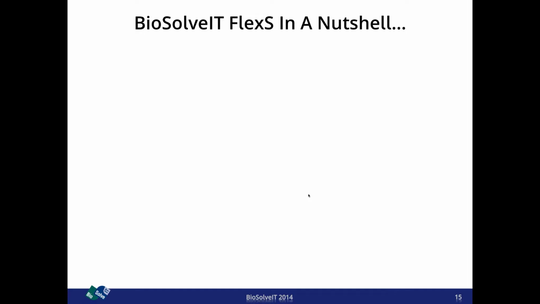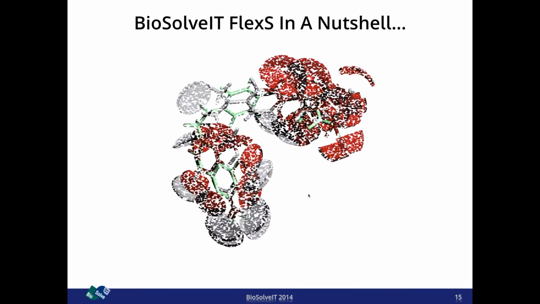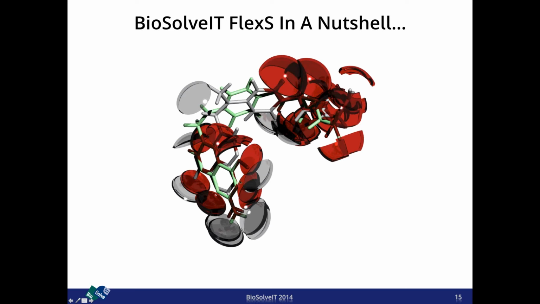Okay, just very, very briefly, FlexS in a nutshell: what is in principle done. You see these two molecules here, overlaid, our good example of MTX and DHF again. What we essentially try to do is align the functionalities to each other. So we have donor functionalities here depicted in these white glassish umbrella cutouts, and we would like to align the same umbrellas to the same type of the other molecule, and likewise for the acceptors here. And once this is achieved, the respective alignments are output.